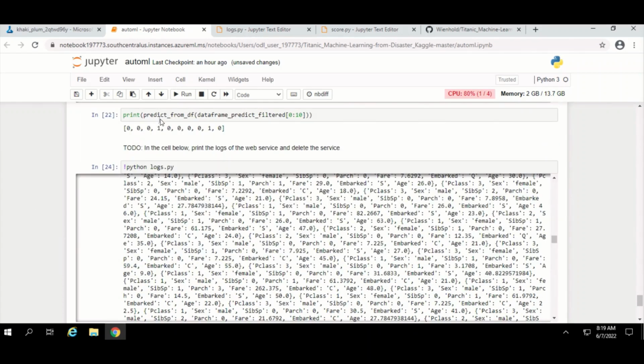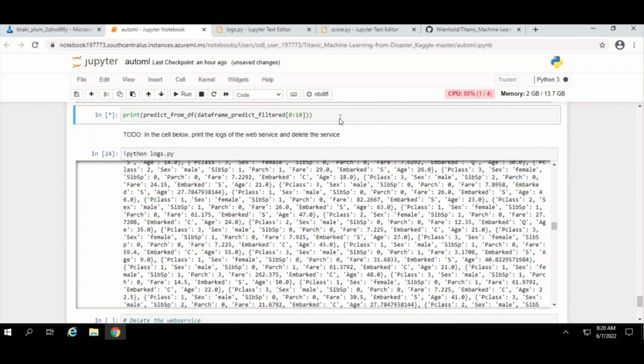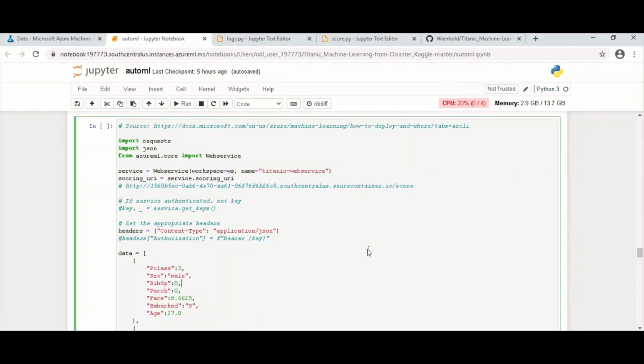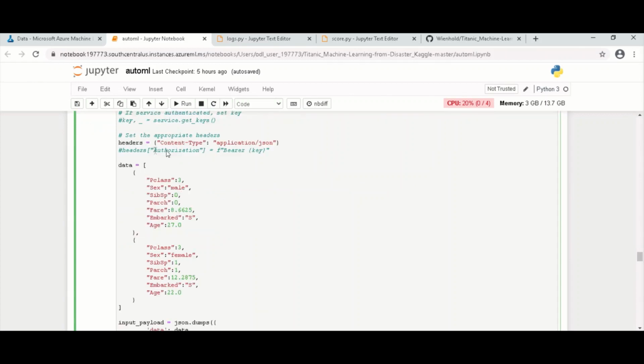So here for a little more live show, we put in a data frame predict filtered the lines 1 to 10. We submit it to the data endpoint and get the data back. So here prepare the cell for a post request. We get the server's scoring URI from the web service, or here I also wrote it down. We don't need authentication as we have turned it to false. So in the header we just have the content type application JSON, and here's some exemplary data.